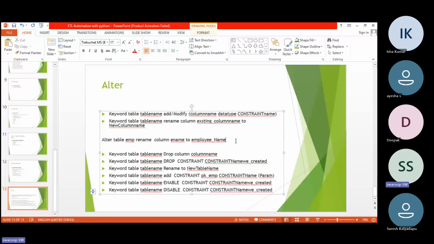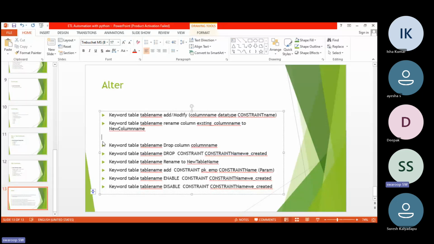Now, as I told already, we can use drop to drop a column or drop a table. Now I want to drop a column, so I will go ahead with drop. Alter DDL command along with drop.